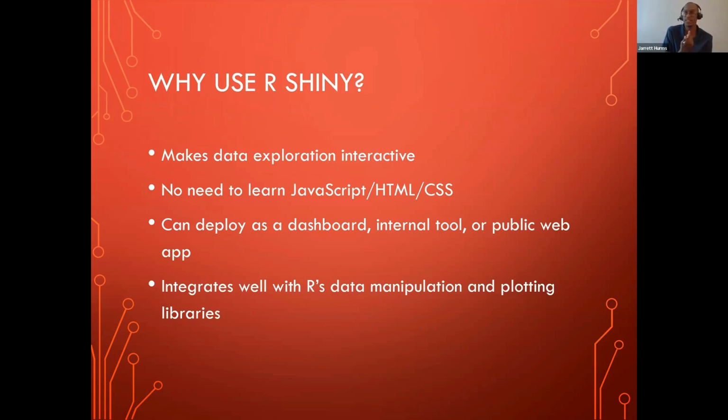However, if you are in the more analytics space like me, where my three main languages are SQL, Python, and R, this allows you to make data exploration very interactive. You can have an internal tool, a web app, or a dashboard, and it really works with the data manipulation and plotting libraries featured in R.